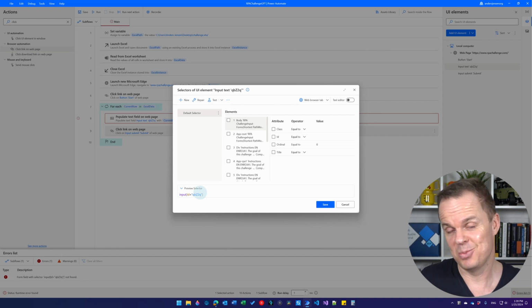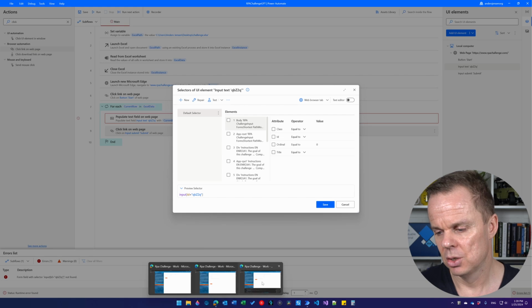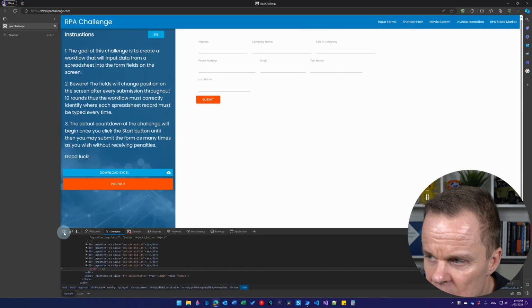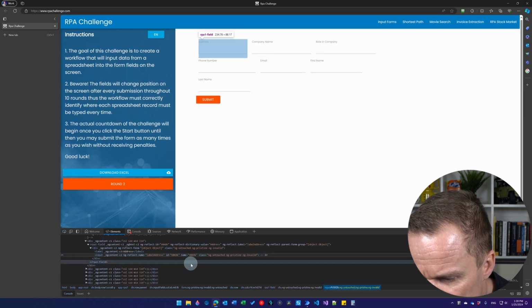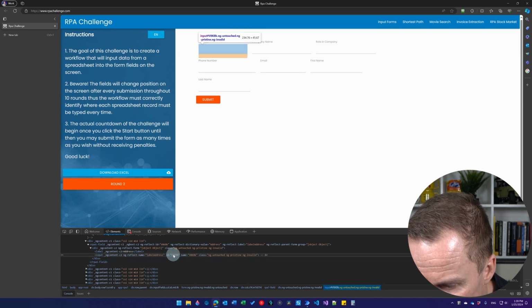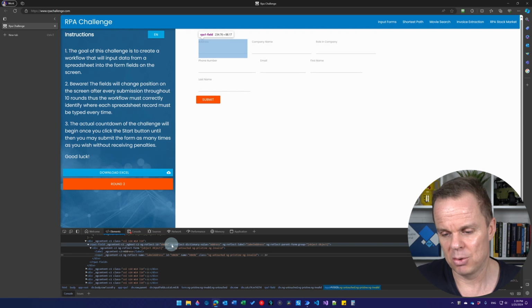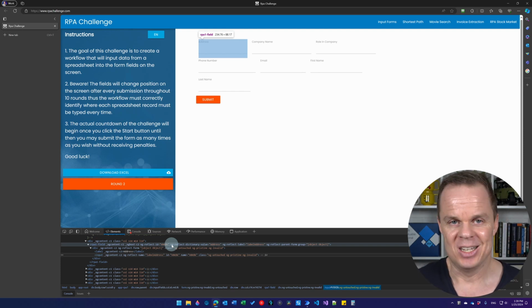That is because this attribute value changes each time we hit submit or reload the page. So once you see I click submit here, let me inspect this address. Here you can see the ID is now called V8K. So that one changes. That's why Power Automate Desktop can't find it. We want to solve it with ChatGPT.